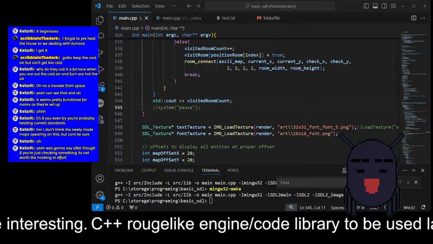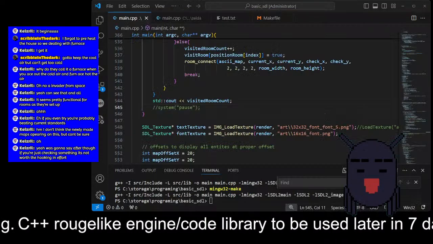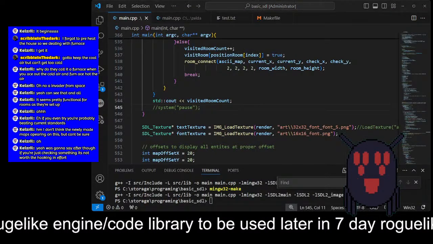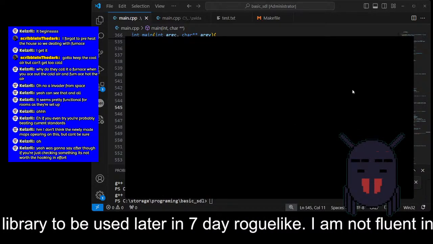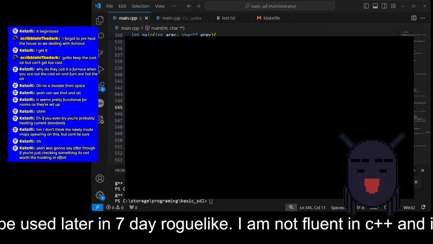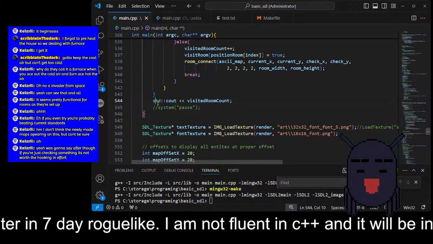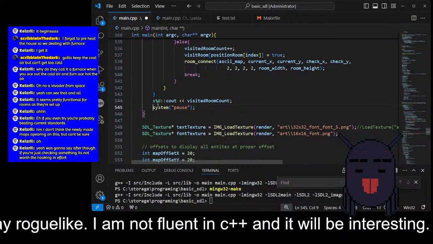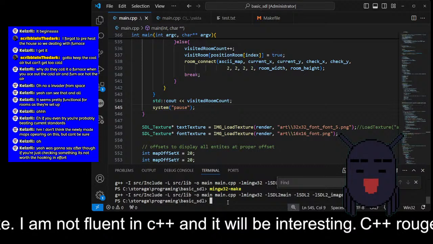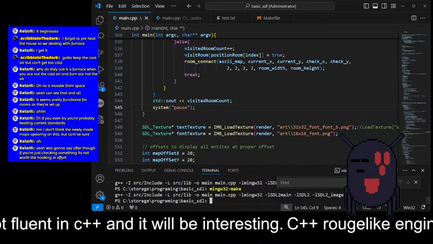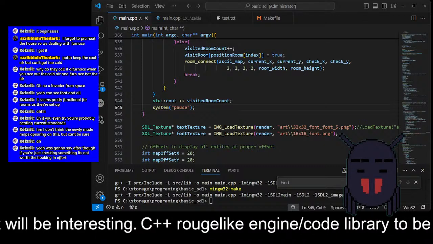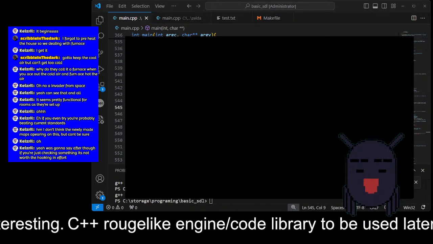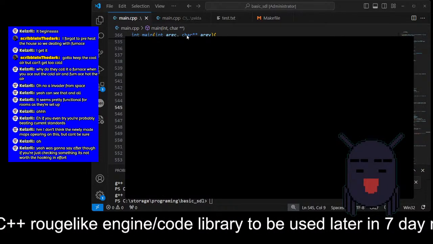Do I have this up? Nope, it's still going. Okay, let's put this back on and see what it's doing poorly. So it's literally checking random bytes in memory and hoping that it lines up. Okay.